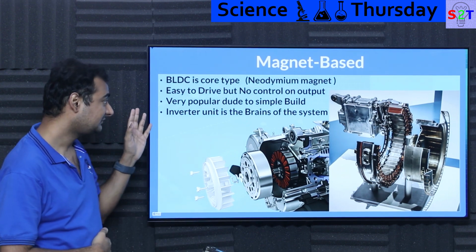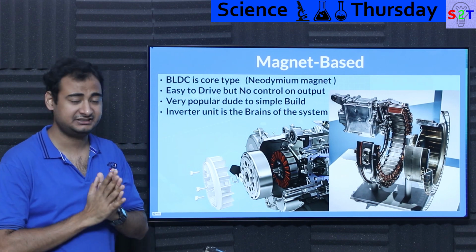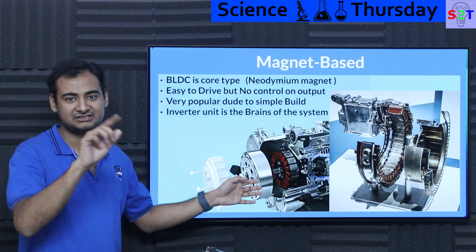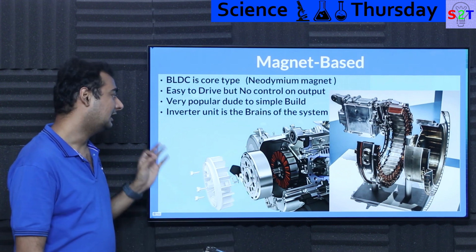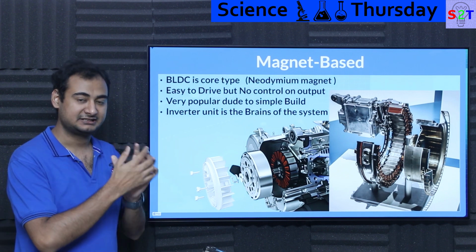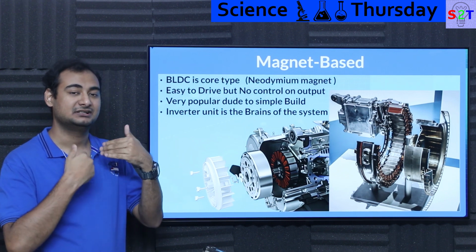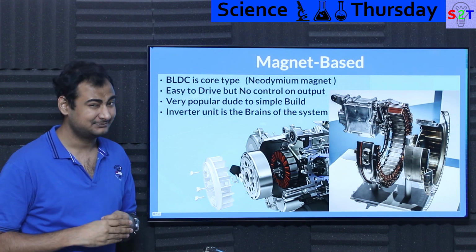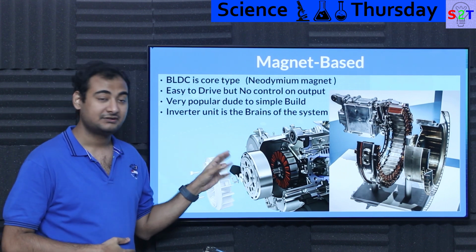Now, they are very popular because of the simple bit. Everything is simple about this. You can just call up people and say, hey, can you give me this BLDC motor with this kind of current? They're like, I got you, fam. However, the inverter unit is the expensive part, and not only that, it's acting as a charging unit. It also has to run as a motor unit, an electronic speed control unit. So that is a bit expensive. That's why it was not done before.